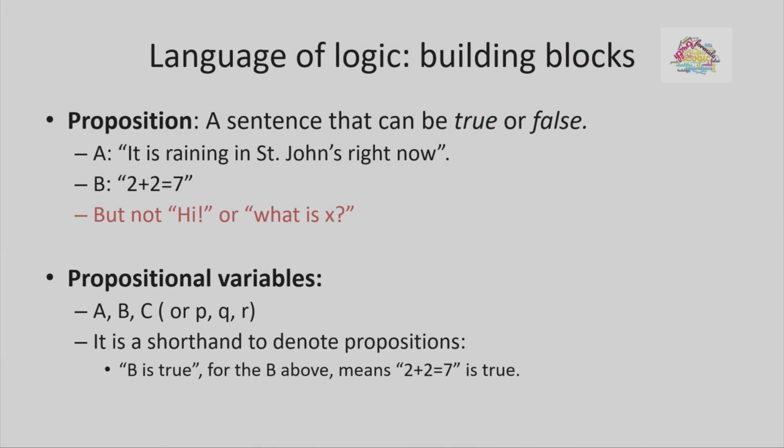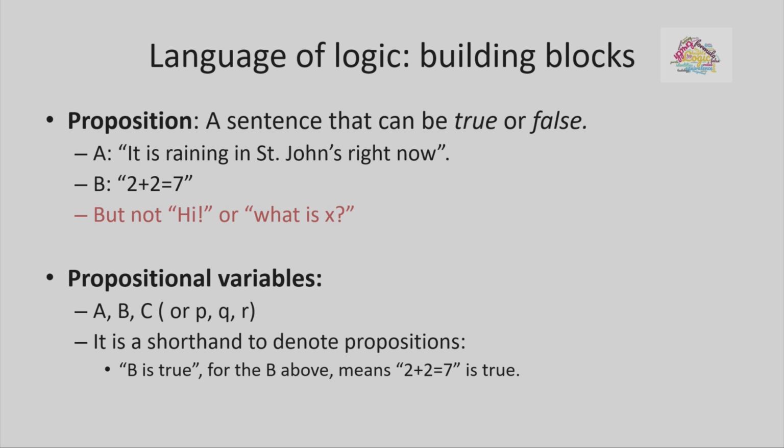So we talked before how natural language, such as English, can be very ambiguous. Such a simple word as "any" can mean totally different, almost opposite things. So instead, here we will try to use a language of logic, which is designed to be a little bit less ambiguous. And in this video, I will talk about the building blocks of the language of logic.